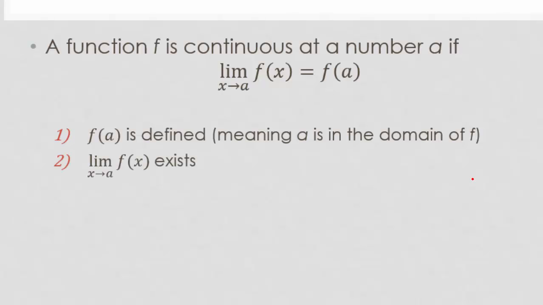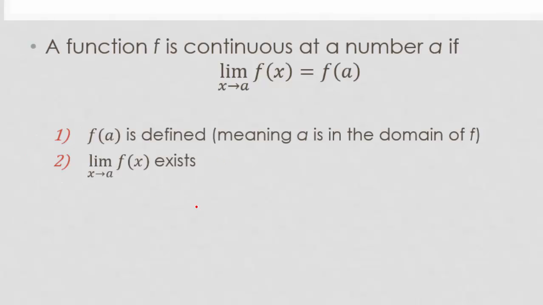The second thing that tells us is once you know that a is in the domain of that function, the limit as x approaches that a on the function has to exist. So we've paired up two ideas, domains and limits. And this is actually why we don't define continuity this precisely until we get to a calculus class, because the definition of continuity involves a limit. So the limit has to exist. In other words, the left-hand limit as x approaches a has to equal the right-hand limit as x approaches a.